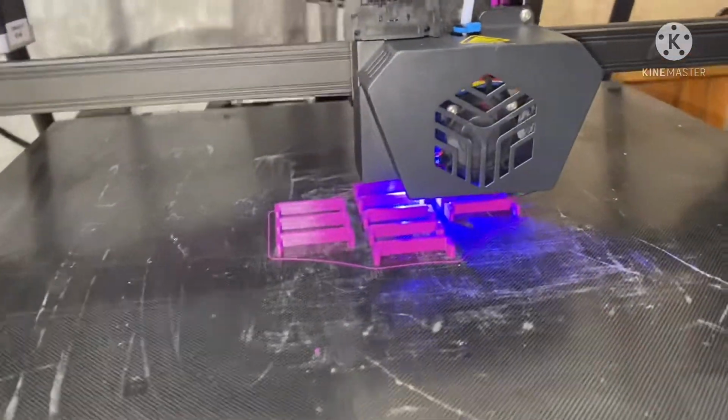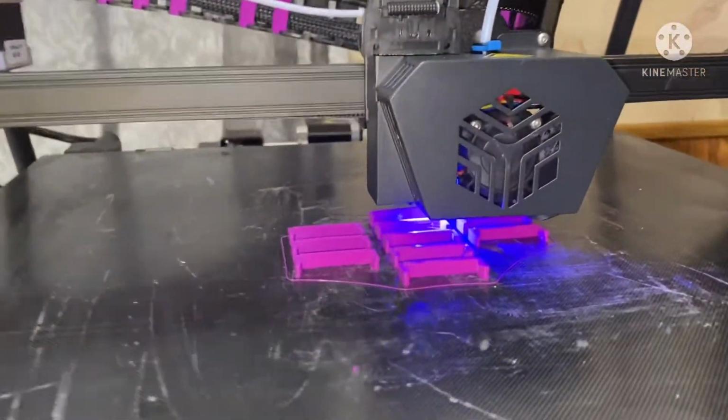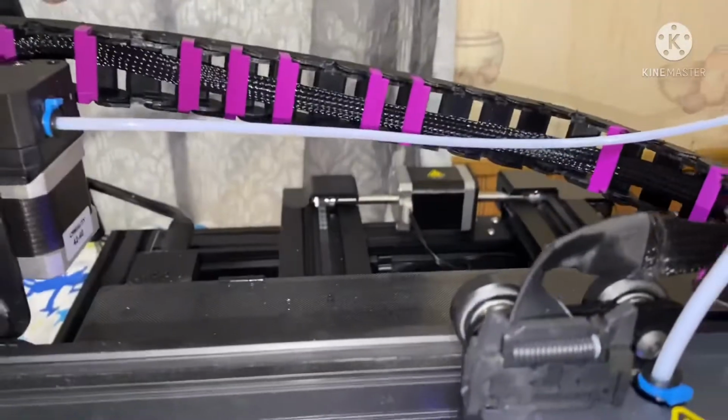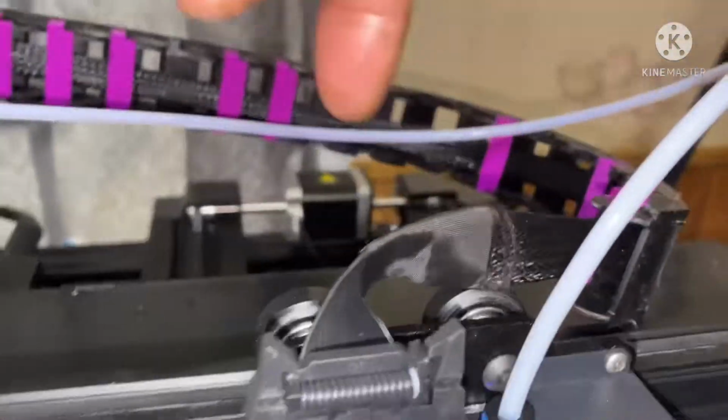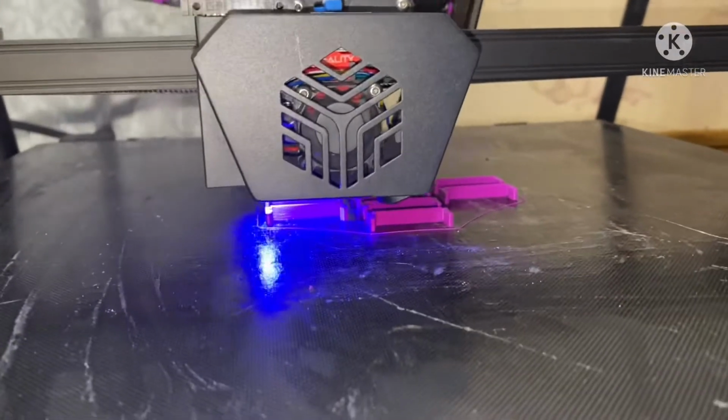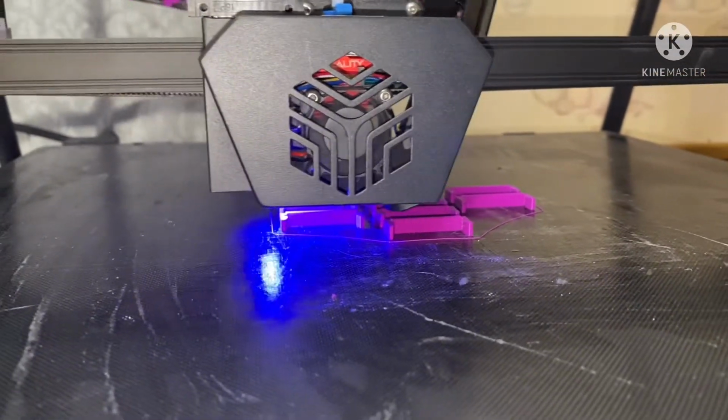Now we are trying to make the base. Look at this color, purple, and this is what we've done for this hair. So look, how nice. This is our look. I will show you when we finish, when we're done.